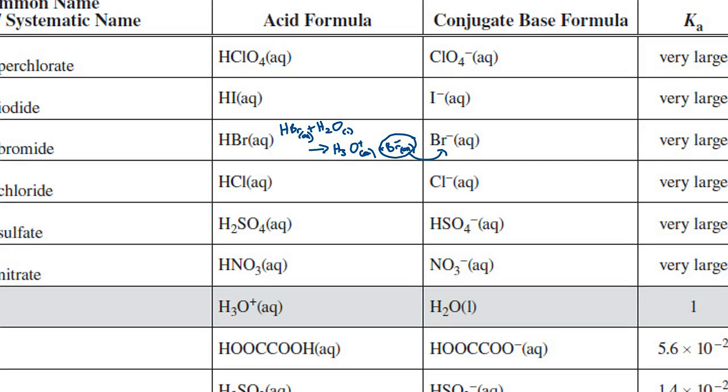Now we could also write an equation for the Br minus. If it would react with water, then we can imagine one of the hydrogens from the water would be stolen back. And so we would get HBr and the hydroxide anion. And this is why it's acting as a base.